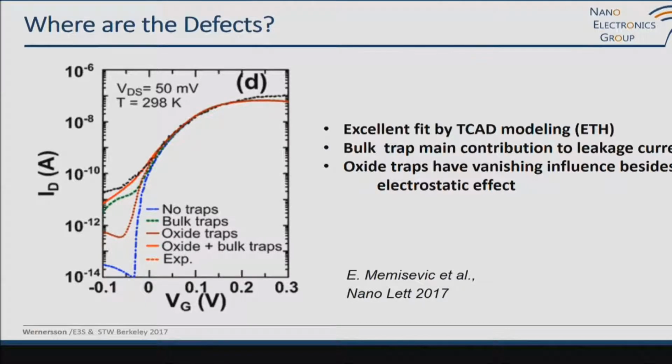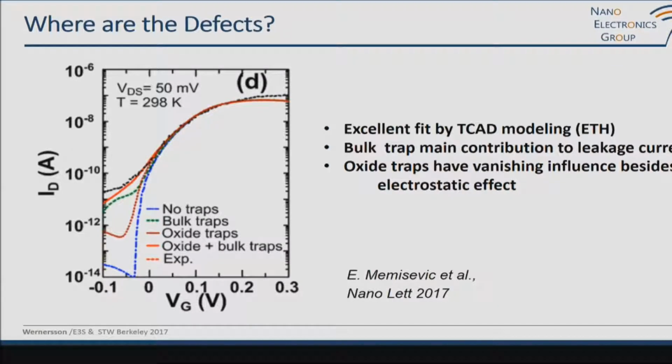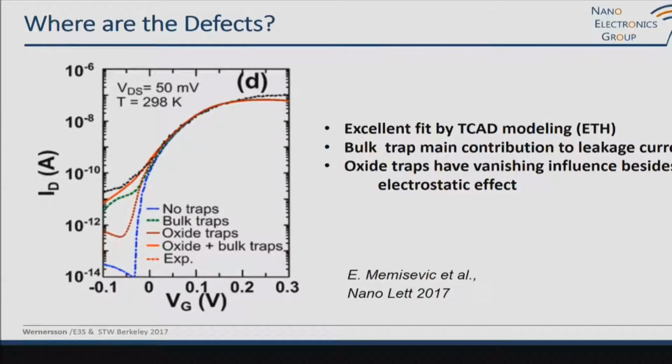So their finding is that this is what we would expect if there were no traps in the system. They think it can be described by one individual bulk trap sitting in the core of the nanowire channel, acting as trap-assisted tunneling, and then you would get the green curve. Their conclusion is that it must not be one, but we can describe it as one. It could be a discrete number, a few, maybe 3 or something like this, depending on the position. But this is the main cause of the IV.